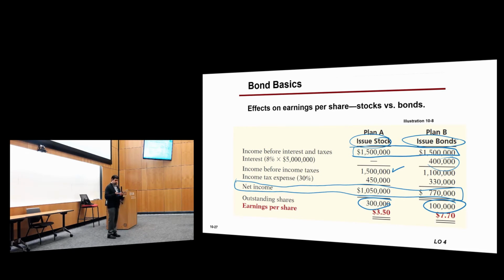So it depends on how many stocks there are. This is why it's not always the same, and why Plan A is also an option. Otherwise, companies would always issue bonds. But in certain cases, if the number of stocks is not that high, instead of borrowing money, they can simply invite new investors. So it depends on the stock price. If the stock price is high, the company will want to sell stocks. If the stock price is down at this point, then I doubt that they would want to sell their stocks.